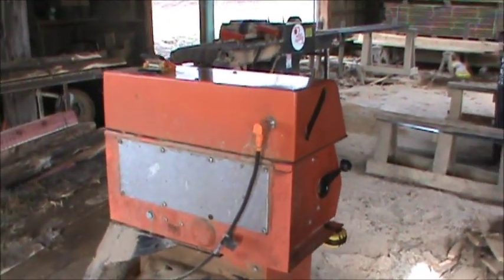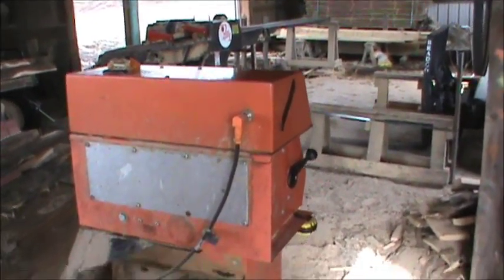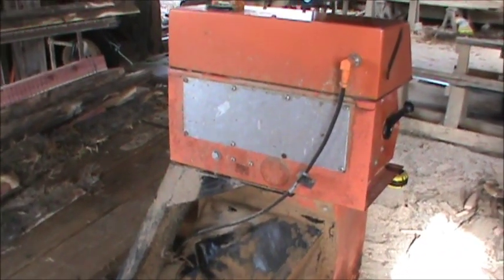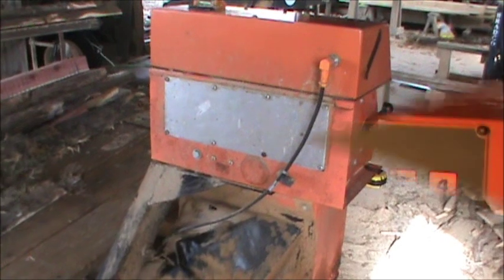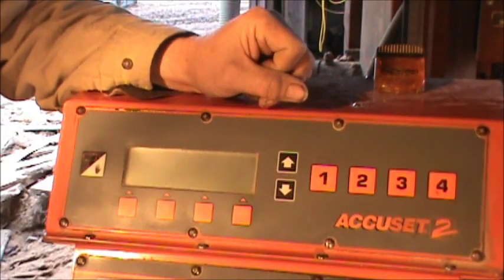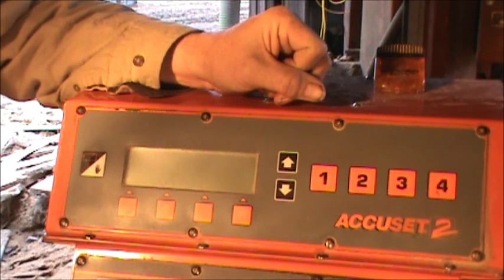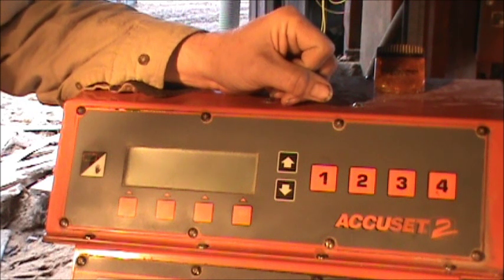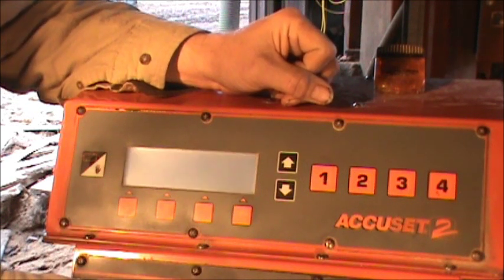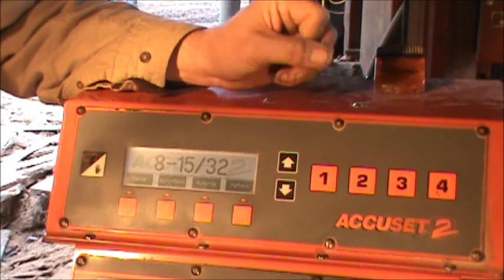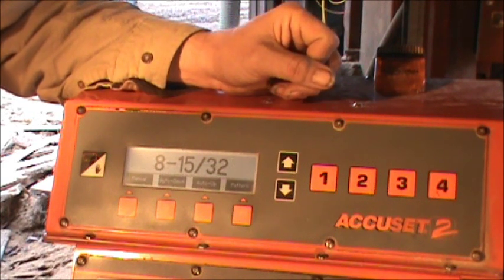The other end of the cable goes into the back of the Accu-Set system here. Again, I ran it down and tried to get it behind things so it won't get damaged. I'll try to go through some of the buttons and functions and kind of show you how it's programmed, how to get it to do work, how it works. First, I'm going to just turn it on to accessory.